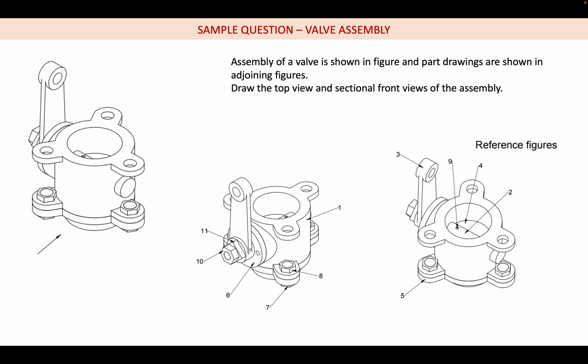Number 7 is the bolt, and below there is a nut. Number 8 is a nut. Number 9 is some hole which is provided in the regulator. Number 10 is again a bolt, and 11 is a square nut. Okay, these both are nuts actually. This entire pin passes through this, and it is fixed by 2 nuts. One is this square nut and another is a hex nut. So like this we have 11 parts.